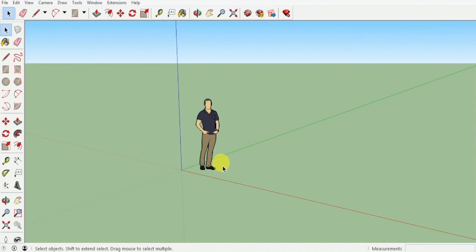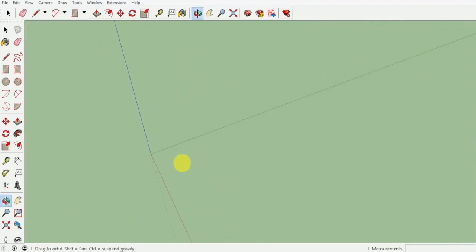So the first thing we're going to do is design a shed for this project. This is going to be the first project where we'll be designing a shed. This will be a small scale project. For the shed, I'm going to start by creating the layout. To create the layout, I'll select the rectangle tool, or we can just press R.